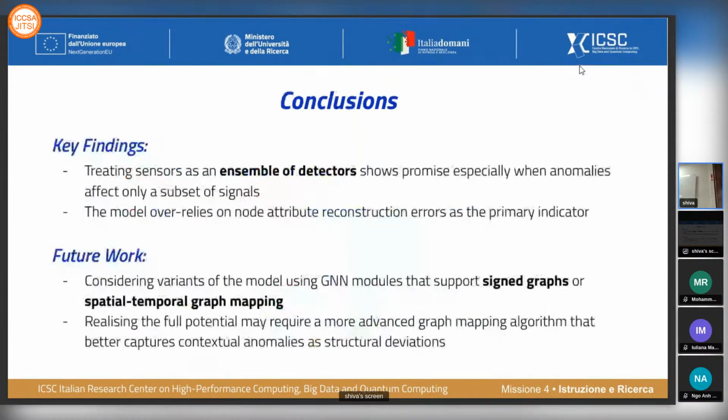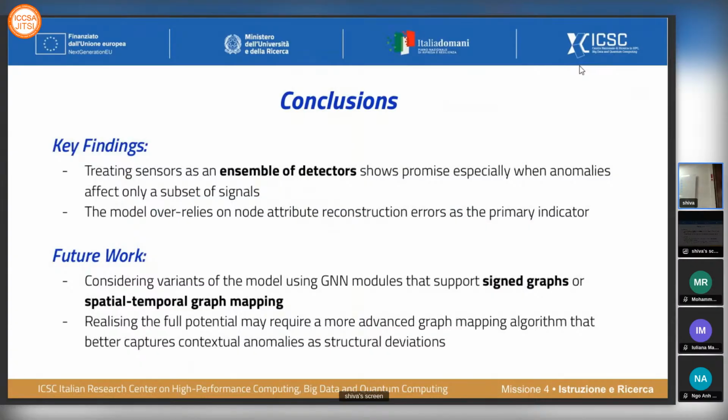So, a few conclusions. We found that our model is capable of detecting the anomalies that we were provided.